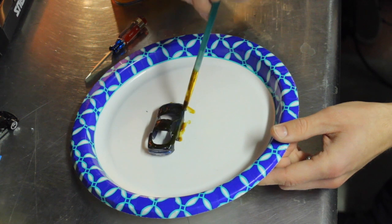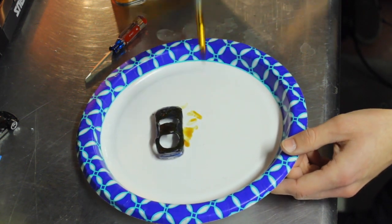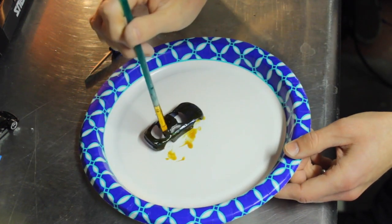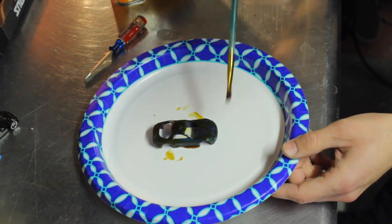I do apply this stuff very thick. I found the thicker that you apply it, the better that it works. And since I know it's gonna pretty much last me forever, I use it generously.